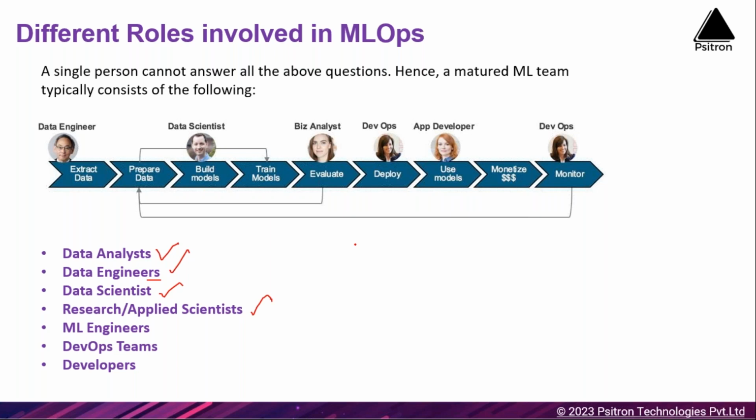Then we have the research or applied scientist. You cannot see this kind of role in a lot of organizations, but in organizations working on cutting-edge technologies, we can take Google, Microsoft, Amazon. The ultimate duty for them is to build new algorithms for the variety of product-related areas that the organization is working on. Then we have the ML engineer or DevOps engineer. Basically in ML, we don't call it DevOps, but we call it ML engineer. The duty of an ML engineer overlaps with the data engineer. They largely focus on ML models and related infrastructure. As I mentioned, they are the deployment people. They work closely with data scientists and deploy the model made by our data scientists, pretty much simple.